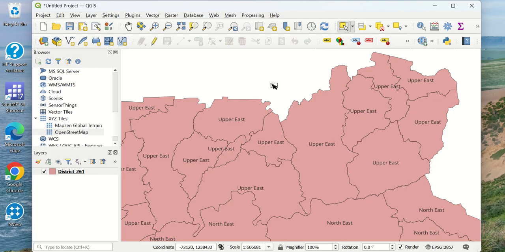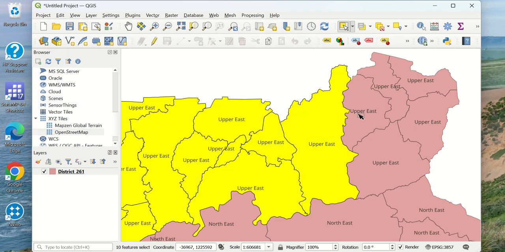Then what you do is hold control on your keyboard and select all areas that are denoted as Upper East. We denote them Upper East, Upper East, and so on, until all are selected.